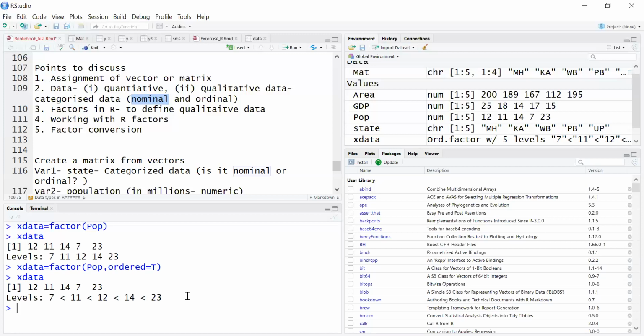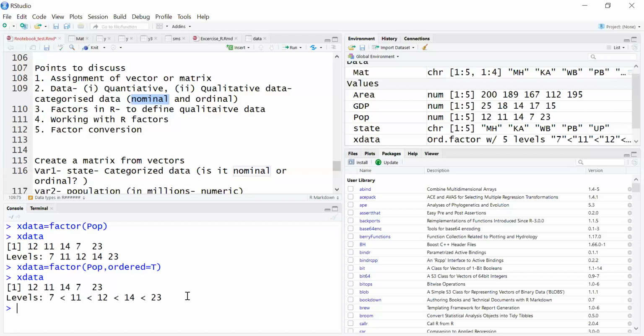R identifies the nature of the variable or column by itself. In many cases it defines a column as a factor. If it has automatically defined something as a factor, it means R is reading that variable as a categorical variable, either nominal or ordinal. But actually the data set was a combination of characters and numbers. We need to estimate some quantifiable parameter from the data.